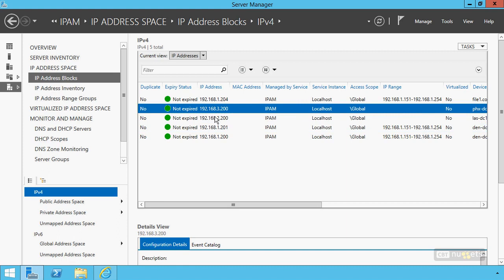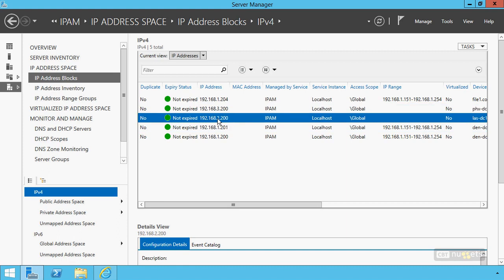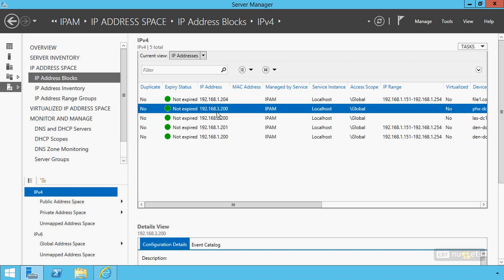In the case of this host, we haven't created a range, we haven't created a block for 192.168.2, and we haven't created another block there for 192.168.3. Depending on how you wanted to set this up, you could create a block for 192.168 and then create ranges for the 2net and the 3net. It's really up to you how you want to end up dividing out the different addresses that you have.